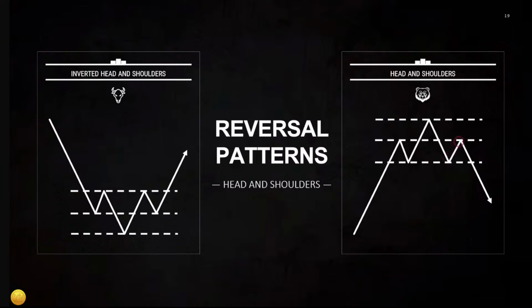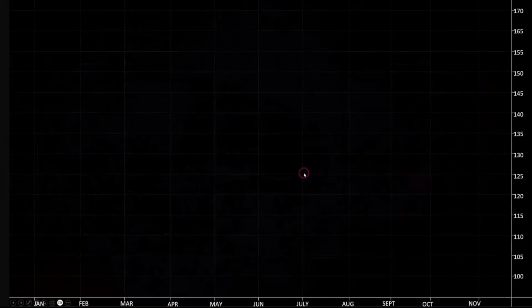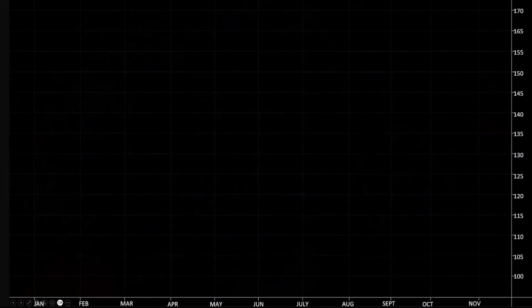And then you have this shallow retracement that comes in oftentimes to the 9 EMA, gets slapped down, and all of a sudden you break support. You have your confirmation of the head and shoulders formation. And so when you're looking at this from an overall development perspective, I like the head and shoulder formation because, once again, you can see it kind of develop in real time over time.